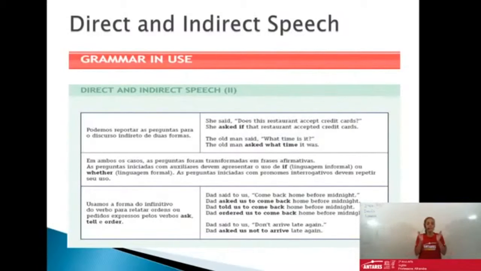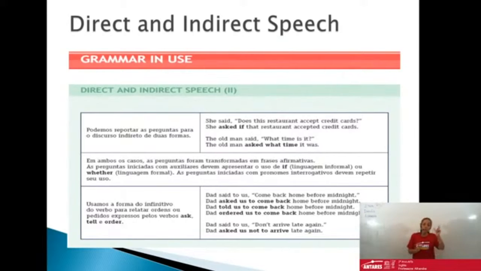Okay? Then again, we always have to remember the concept that even though you are trying to say what the person told you, the context is entirely different. And this is important when you consider questions. One thing is for me to ask you a question: What time is it? That's a question. When you are reporting, you are affirming. You are saying, she asked what time it was. You are not asking, did she say what time it was? Do you understand what I'm saying?